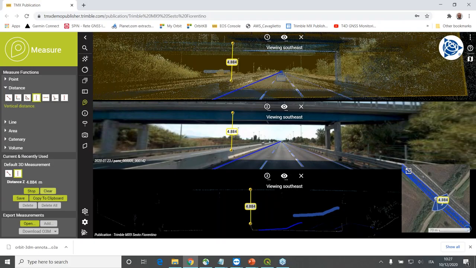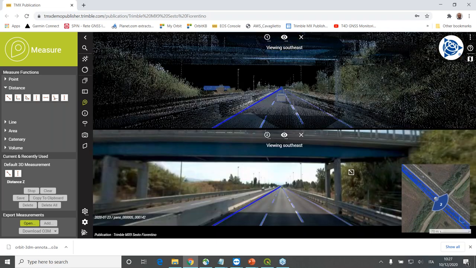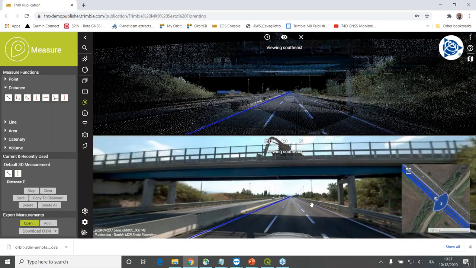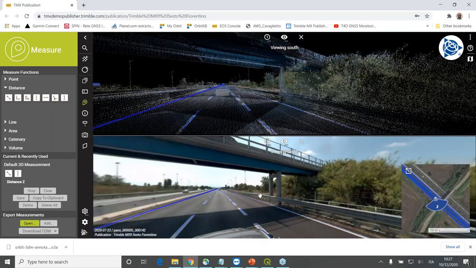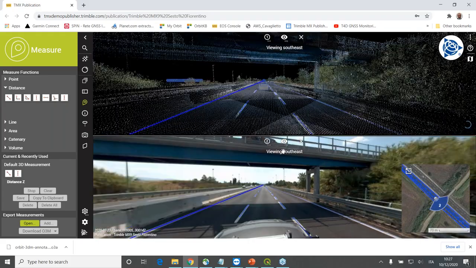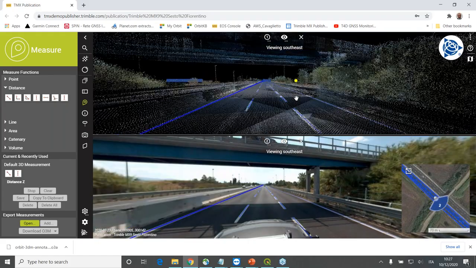Okay, I'm just going to clear this and then close this. And this was basically the slicing view you have in the publisher, which again is a tool which gives you the chance to analyze or inquire or look with a deeper understanding of your mobile mapping data which you have been uploading.